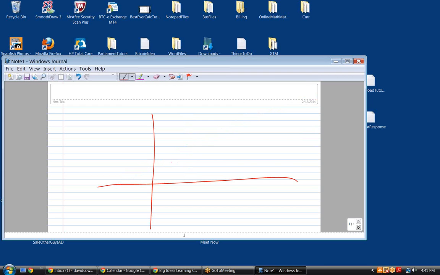I would have 4 points. There's 1 point, there's another point, there's another point, there's another point. Now, maybe I could connect the dots and make it look like a function, but I really just have a bunch of points. So this function would not be continuous. In other words, I can't draw this without having to pick my pen up. And that's the definition of continuous.